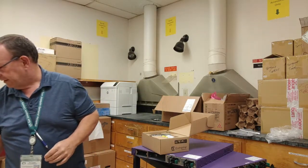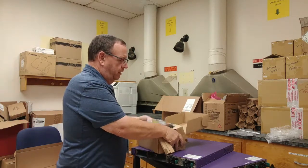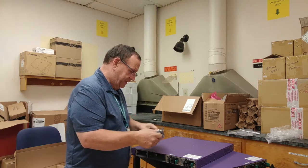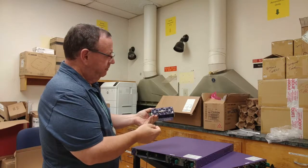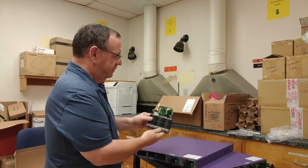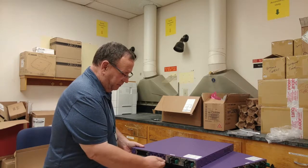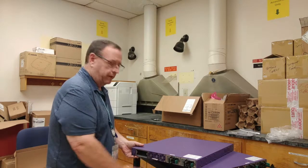I've got documentation if you're inclined to read that sort of stuff. There are people out there screaming, why aren't you wearing a wrist strap? I'm trying to be very careful. This is the fan module — it comes with six fans, two in tandem and three of them side by side. That slides into the white module here in the middle-ish of the unit. Turn the thumb screws to secure it, and that's the fan module.